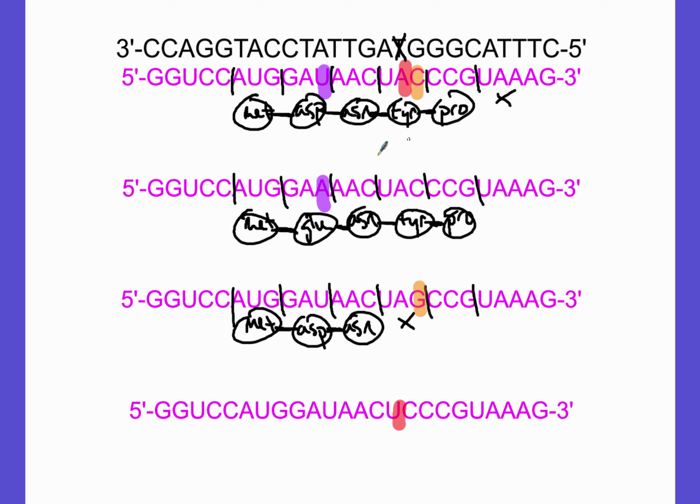So that could happen, but what it does is it causes a frame shift, and that's going to cause serious problems down the line, because I'm still going to read an AUG, and I'm still going to read a GAU, and then I'm going to have an AAC, but then the next one is going to be a UCC instead of a UAC, and then my next one is going to be a GCU instead of a CCG, and then my next one is going to be an AAA, and then my next one is going to be whatever it happens to be. This could be a much longer piece of mRNA, right?